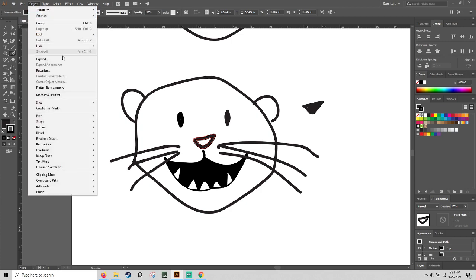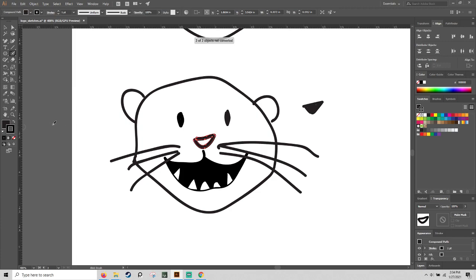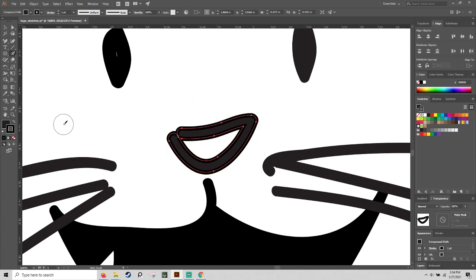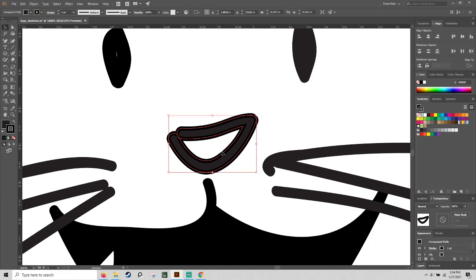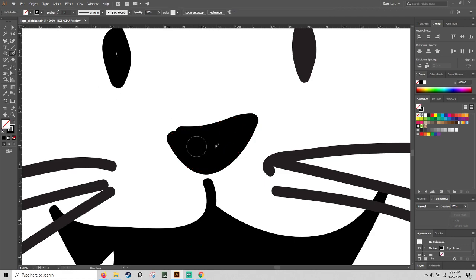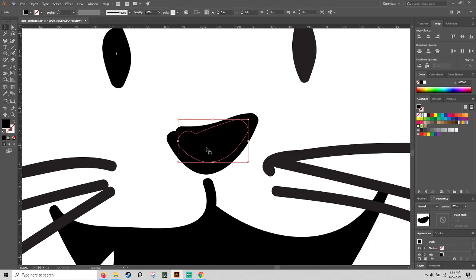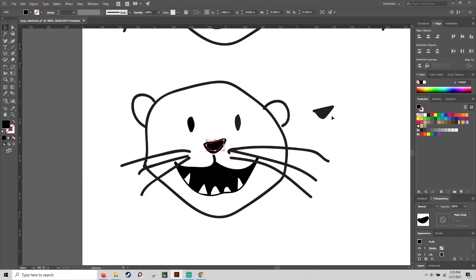You know what? I'll go object. Is it shape? Convert to shape. That's not what I wanted to do. You know, I guess I just have to do this. Oh, no. Alright, so the problem is the fill's not the same black. They need to be the same exact color for the blob brush to work properly. And then there we go. Now we have a neater nose than this.